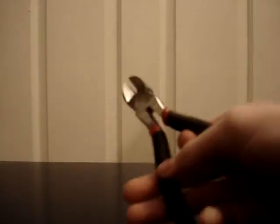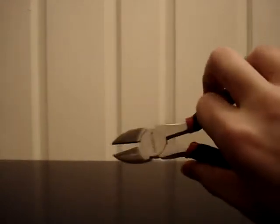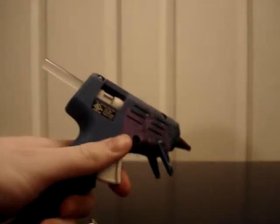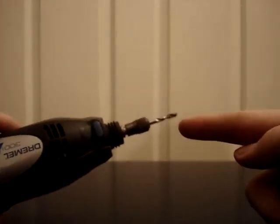You'll need wire snips, just like these. They're really helpful. Have a hot glue gun with extra glue sticks with you. A Dremel with a bit that is the same width as your coat hanger. And the all-important masking tape. This is what you'll be writing on, and this will be on the outside of your Nuka grenade.